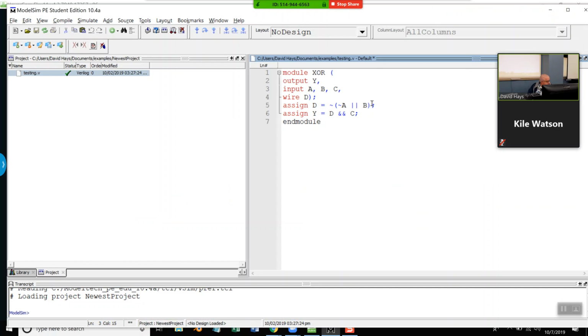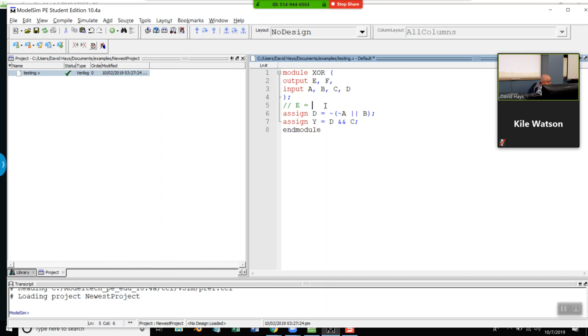For outputs, they have E and F. And we don't need a wire necessarily. And I don't remember the comments. I think it's that.